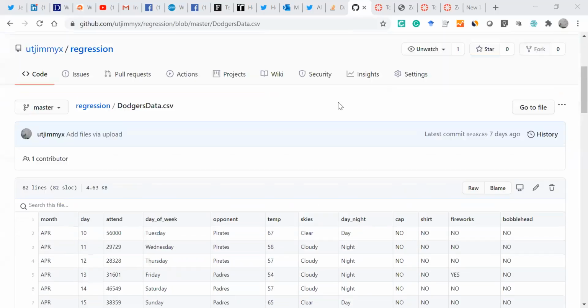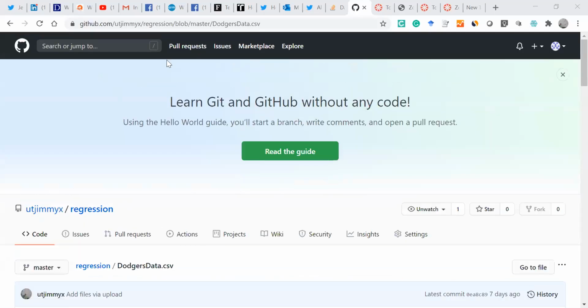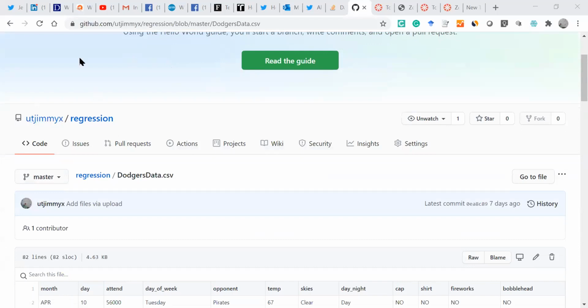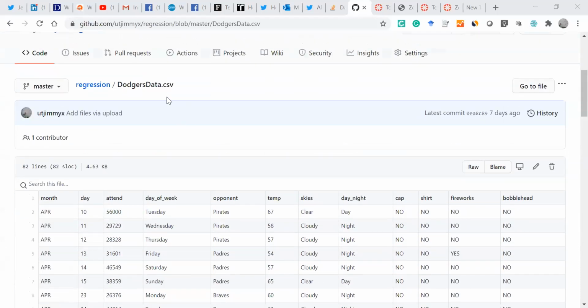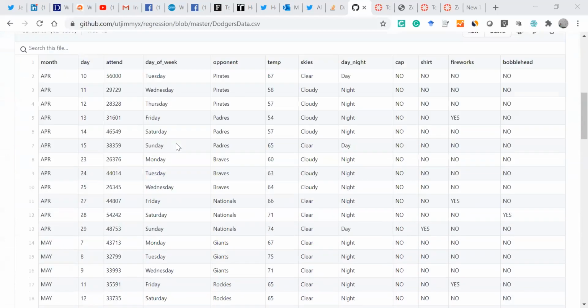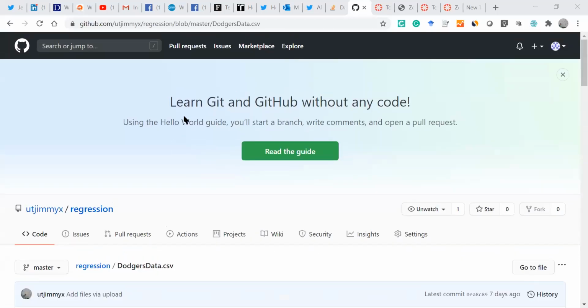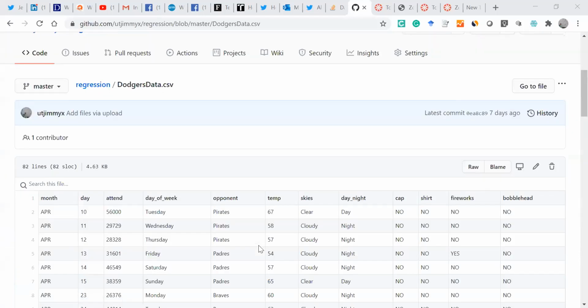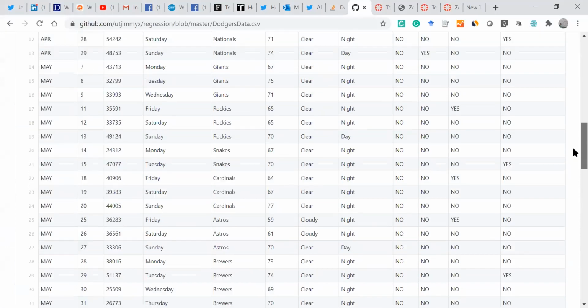Again, let me briefly show you how. Let's say you run the analysis using the data I already uploaded to my GitHub website. You see, this is my GitHub website, and the dogersdata.csv is already uploaded here. So when you run the analysis, you don't need to import the data set to your own working environment.